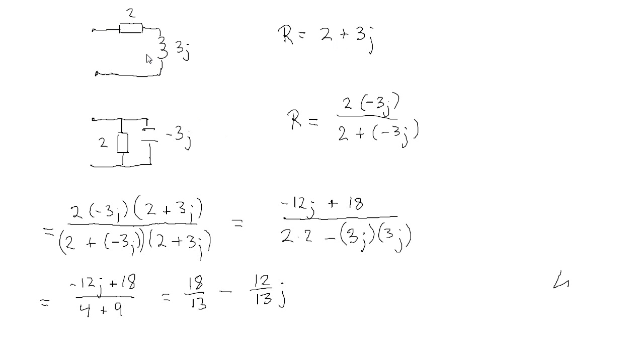So, in this case, it's very easy to find the total circuit impedance. If we have two components in parallel, it's a little bit more complicated. Then we take the two impedances, multiply them with each other, and divide it by the sum of their impedances. Then we have some complex number which is not very suitable.